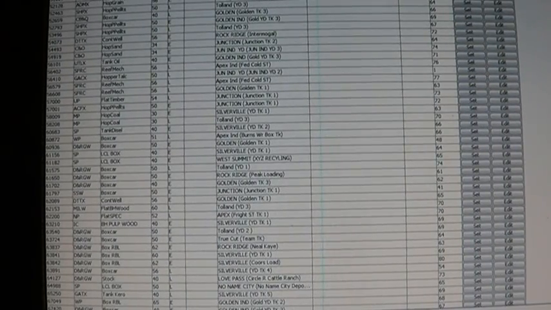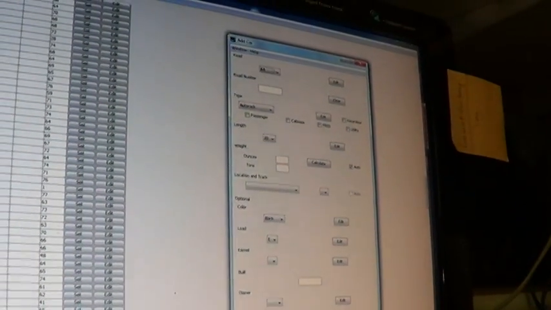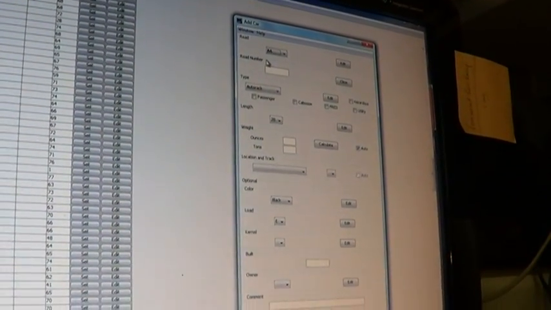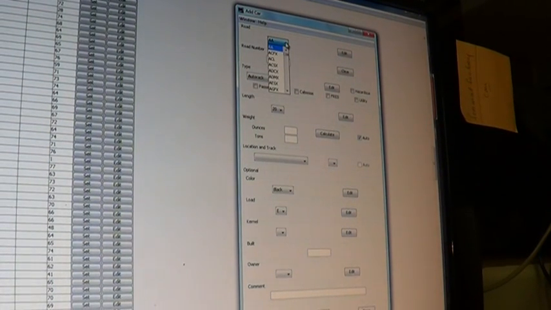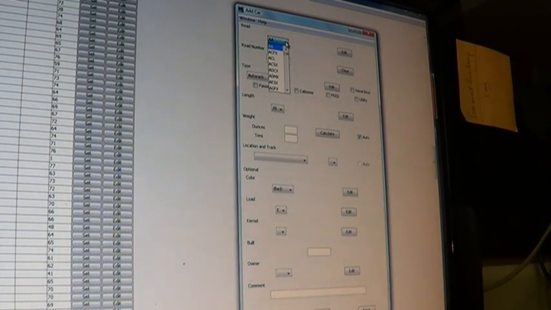So what we want to do now is add a car. So we click down here at the bottom, add a car. And up pops this box. Key thing here is when you go to add, this is the road symbols. If you want to add a new one, you're going to find out real quick that more than 50% of the symbols are going to be missing that you want to use.